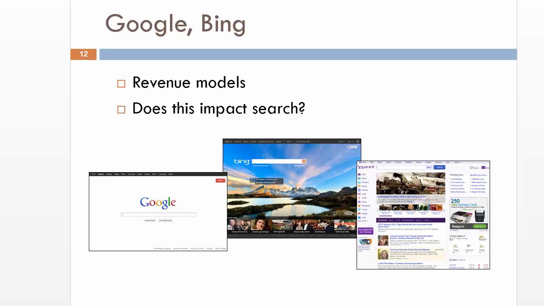It's changing search significantly. It used to be that the primary results were keyword-based organic search results, and then the ads started coming in. Now if you go to a Google search, you're going to see a lot more of the paid ads, and you can't always tell, unless you are aware, what those paid ads are.